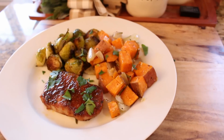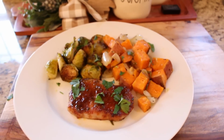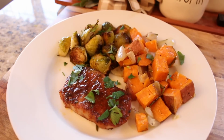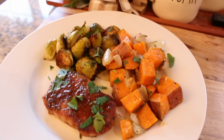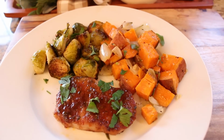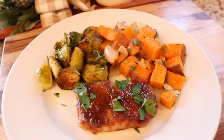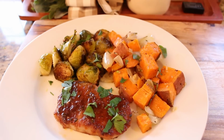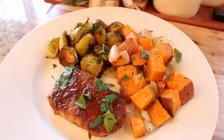So this is our pork chop all plated up. It is just so delicious. I just added a little bit of chopped parsley on top. I think everything looks better with a little bit of fresh parsley. This is such a delicious meal. It's quick and simple to make, even if it's a busy night, so I hope you will give this a try.